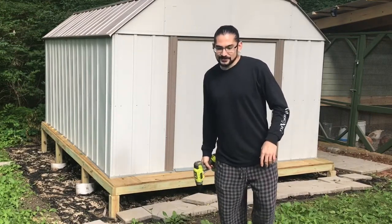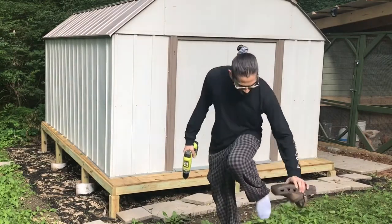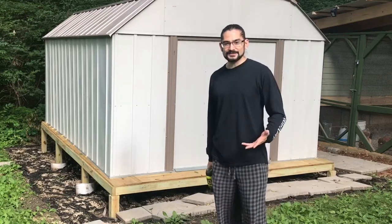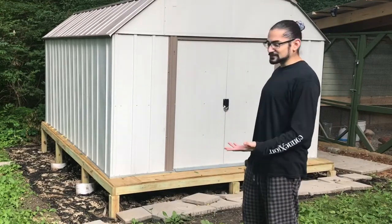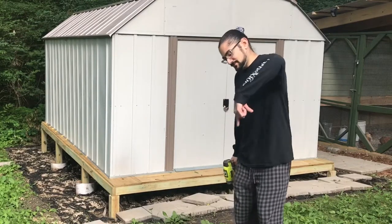Where the beam is, you don't need to really use the weighted screwdriver to hold, because you can use a wrench and a plier to pinch it, as you can see in the picture posted right here.